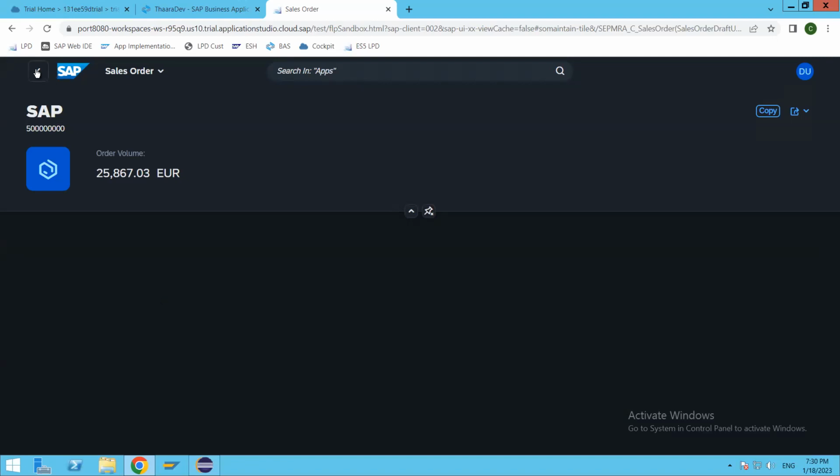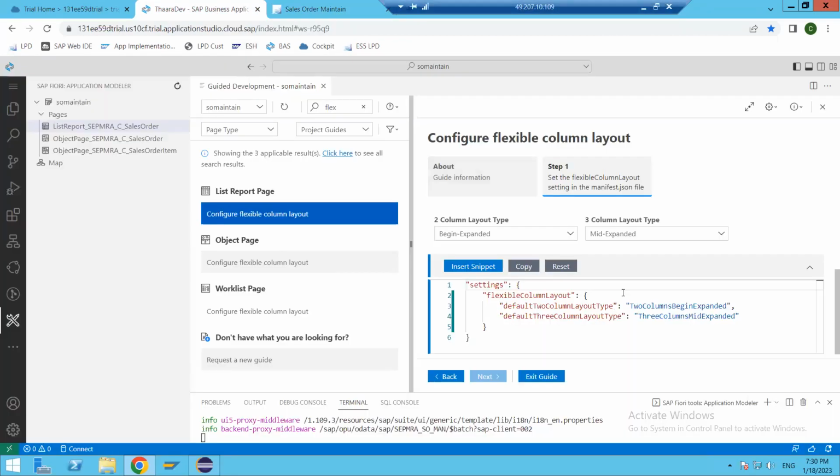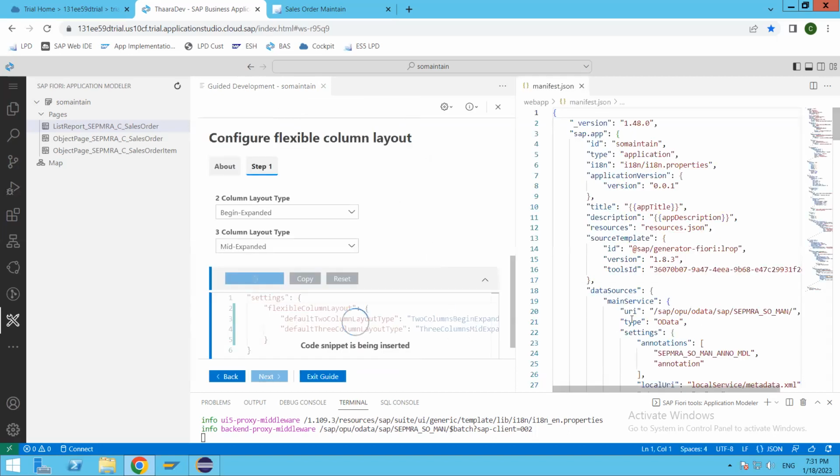It will be only two column layout. So here we will be setting up how it should be represented to the user in case of a two column layout and a three column layout. If it is a three column layout, I'm saying, okay, the middle column should be expanded for me. So that's fine. We can change it, and we can experience it in our practice if we love to.